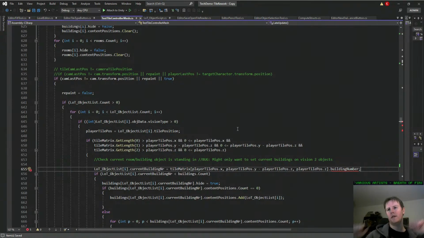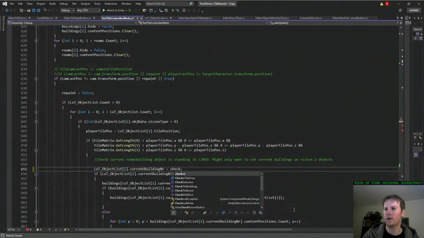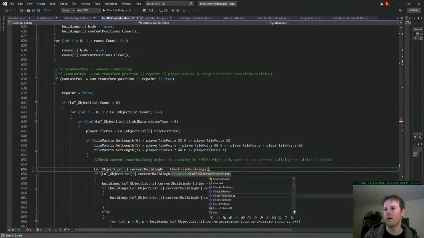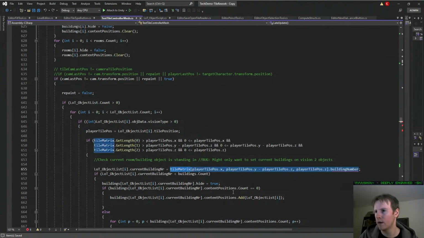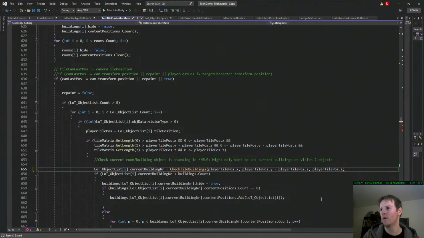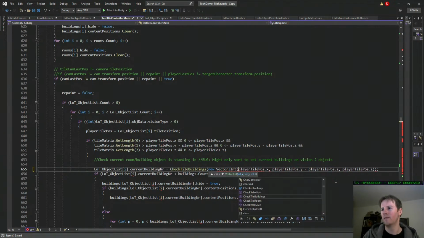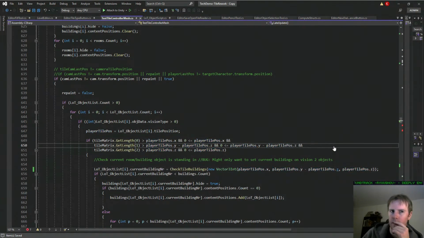But here, this sets our current building. But we're not standing inside a current building, we're standing inside a check tile building. And that's just a tile position scenario.